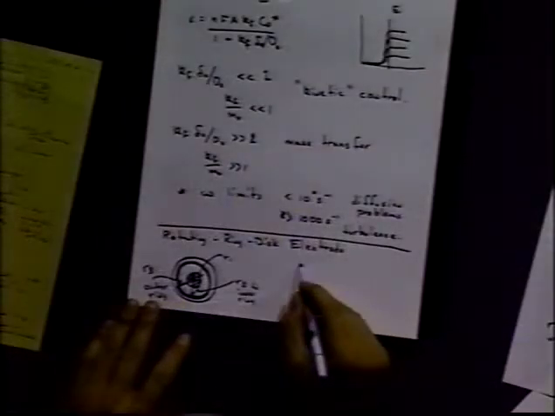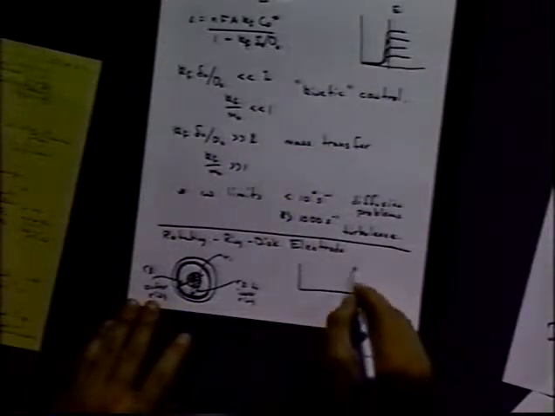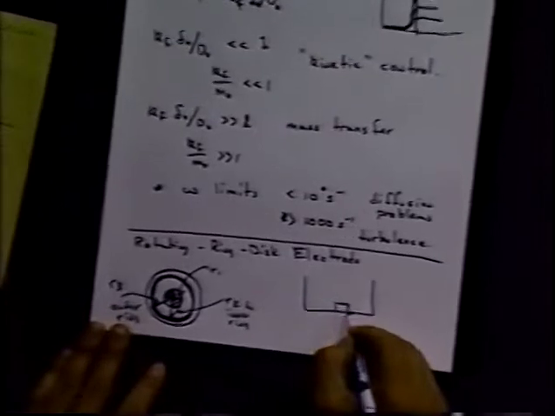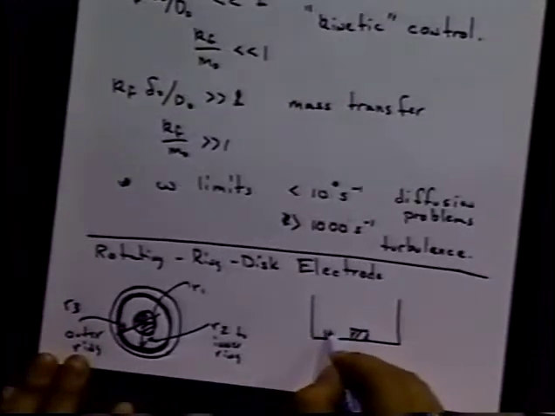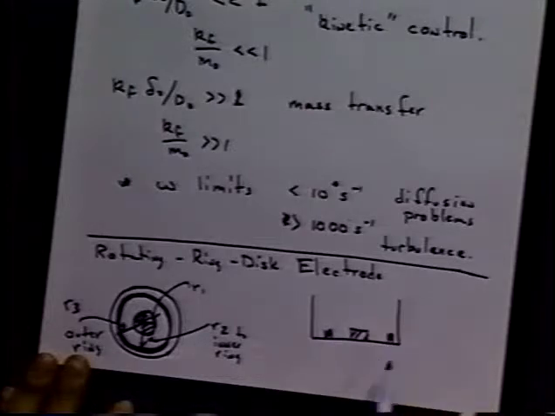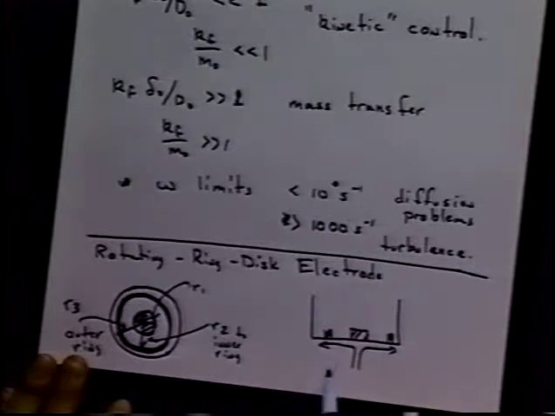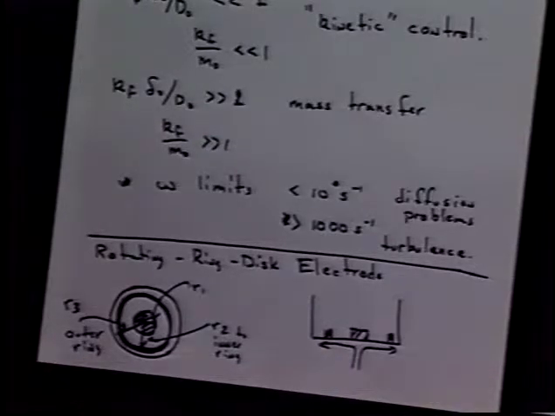Suppose that the disc is set to have no electrolysis. Well, if we're rotating this system, and if we look at a cross-sectional view, we have our disc, and if the disc is doing nothing, we just get a current that's proportional to the rotation rate.